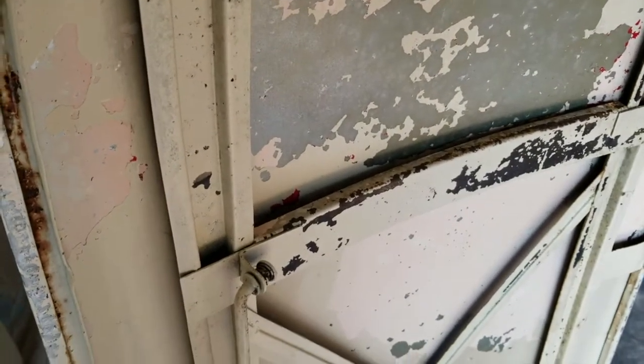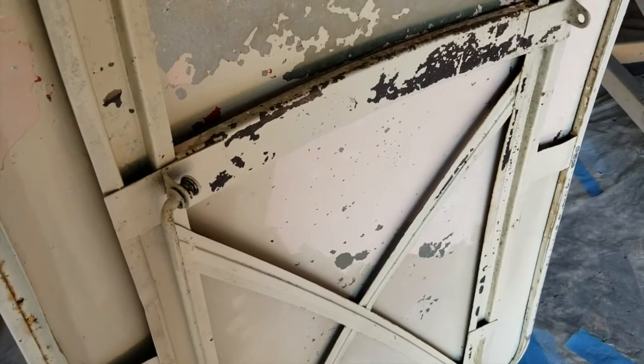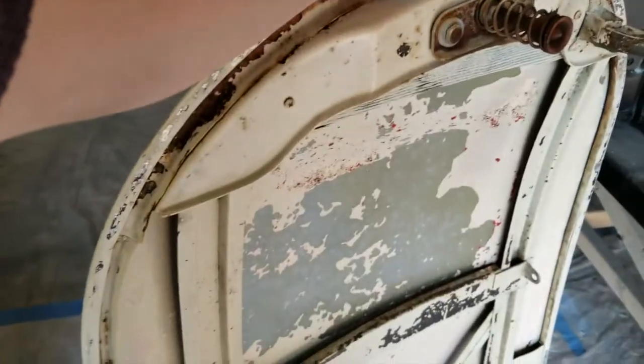And there's the rest of it. I had some peeling paint coming off of this. Who knows why. At one point I thought I would just buff out or scratch up the surfaces back here and paint as is. There's no way I'm going to be able to do that because then you'd be able to see all the imperfections and all the other stuff.